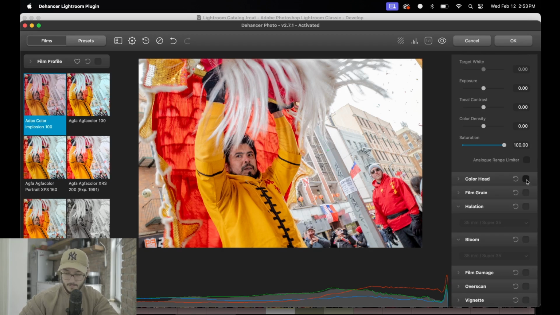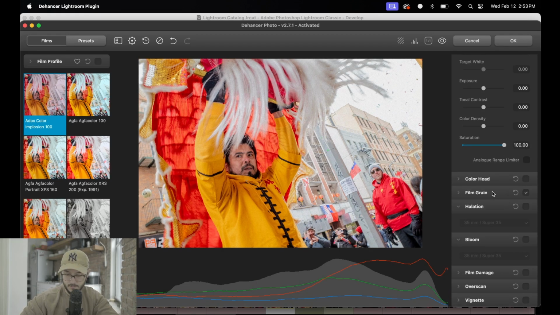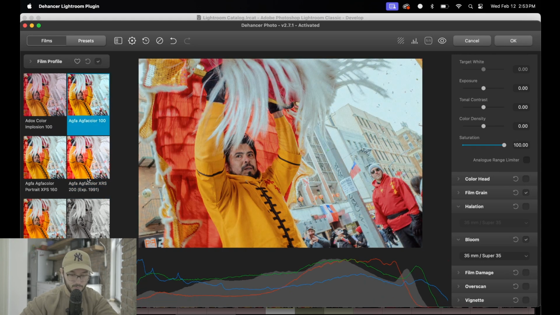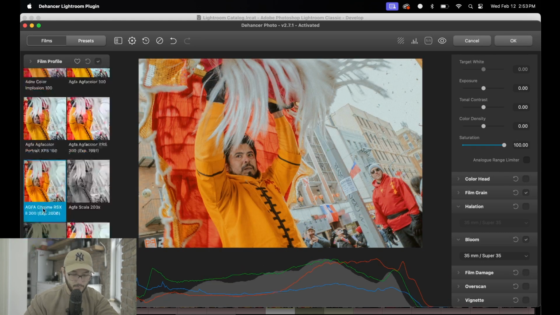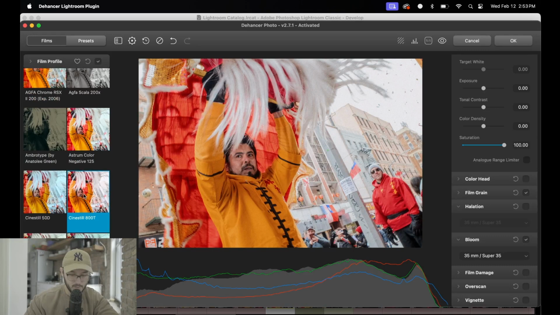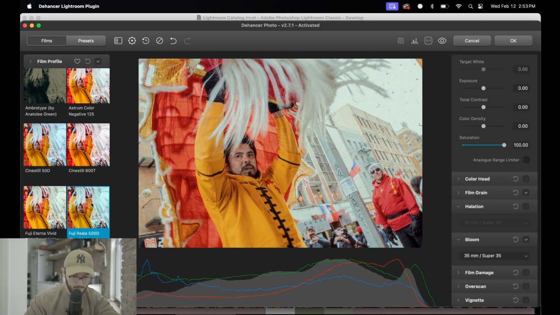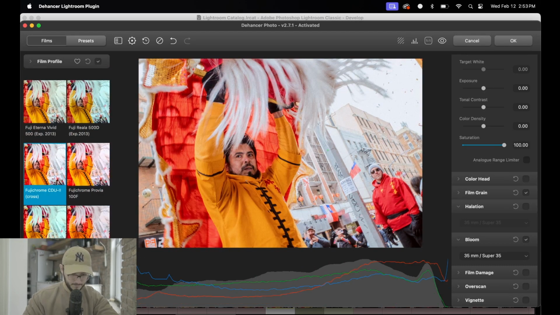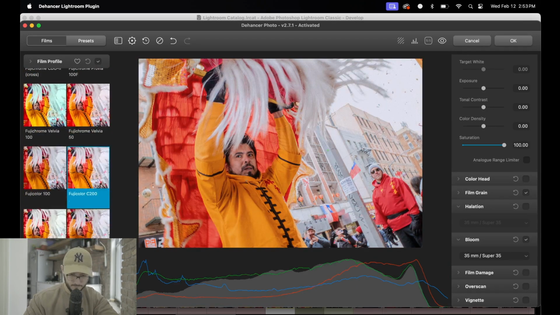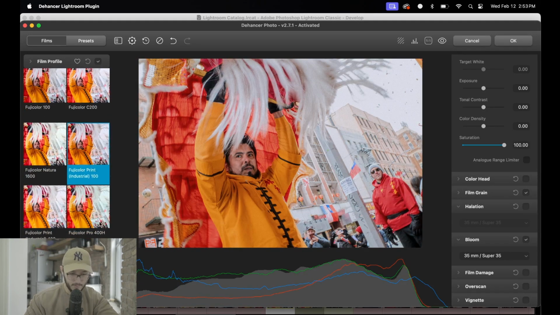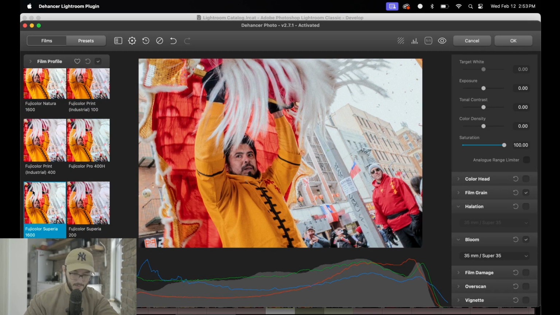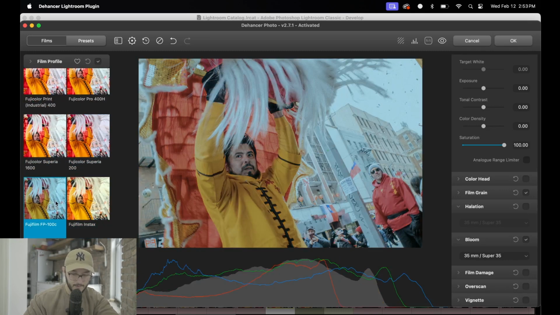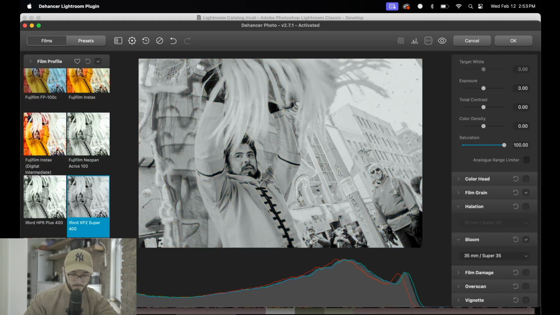Then I will add some film grain, make sure that is 250 like it was before, some bloom. I'm not going to use halation on this one, and that looks good. And then I'm just going to go ahead and skim through some of these color profiles or film emulations. And for this one, I really don't have a direction I want to take this. It's more so just seeing what we can get out of it. And so that's what we're going to do.